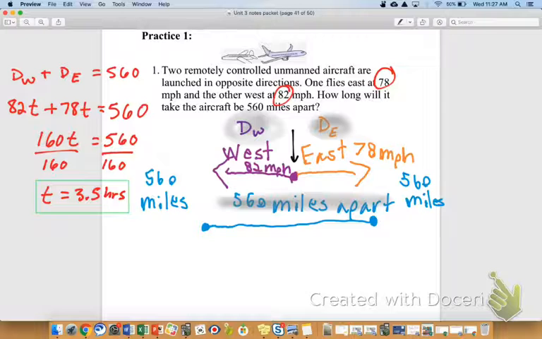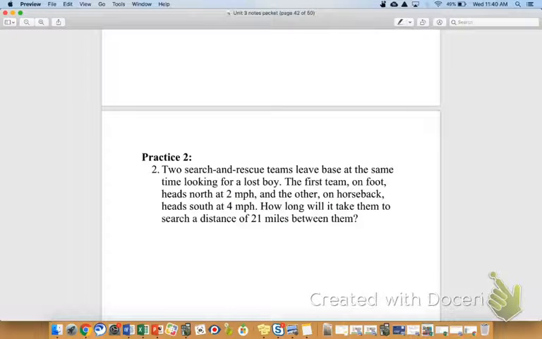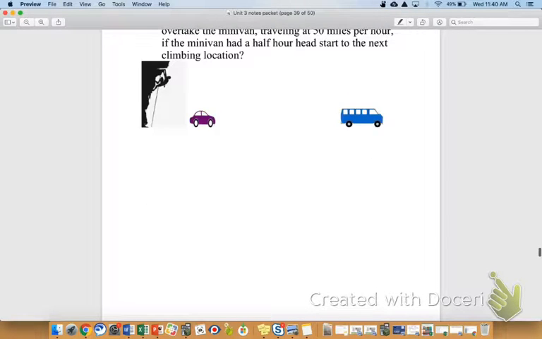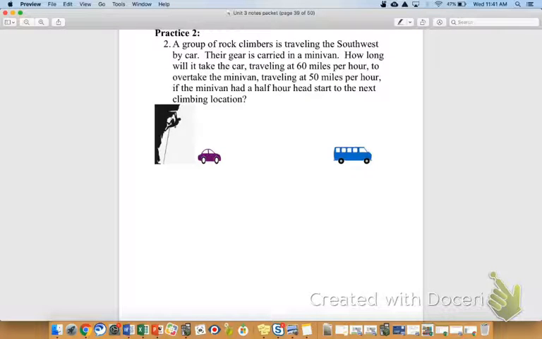So we have about 5 minutes, and I would at least like to try to set one of these up, because I think the setup is sometimes a really useful thing. With this we're going to go back a little bit. Let's go back a day. Let's go to the rock climber question. Rock climbers traveling the Southwest by car and minivan. So I'll read it out loud. Your one and only goal right now is to listen to and read this. Just think about what the story is and then we'll try to draw a picture of this, and maybe we'll get the relationship down, and if not, that's okay. We'll just get as much done as we can.